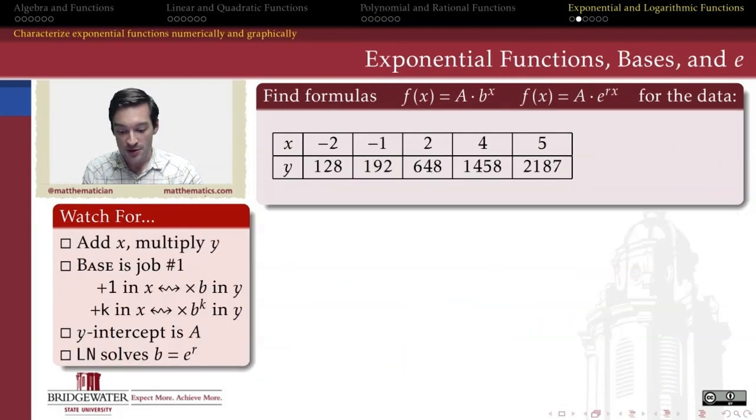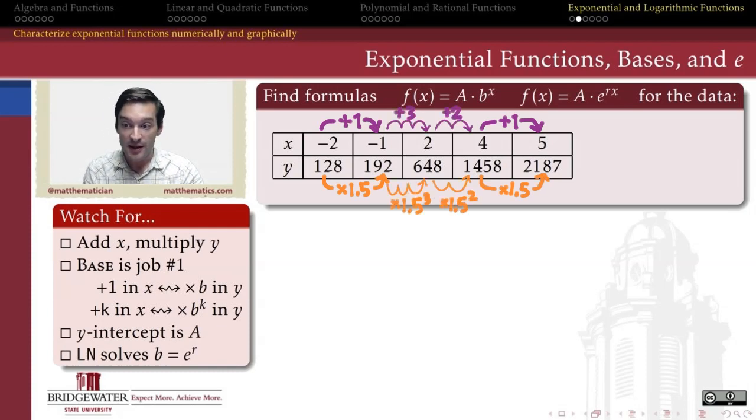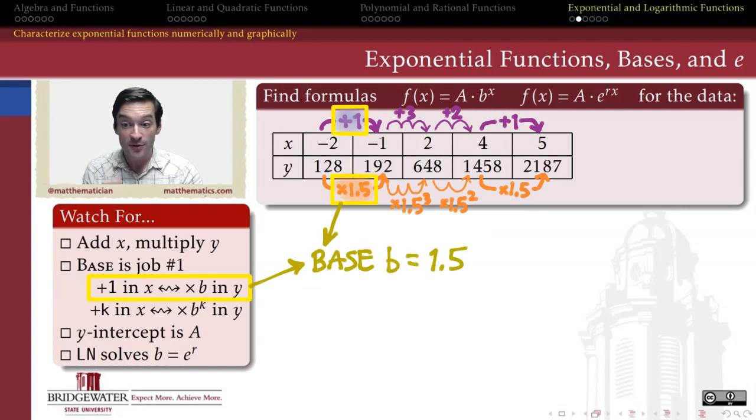An exponential function is one in which addition and subtraction in its input variable is correlated with multiplication or division in its output. When y is an exponential function of x, every increase of 1 in x gives rise to a multiplication in y by a factor of a constant b called the base of the function.